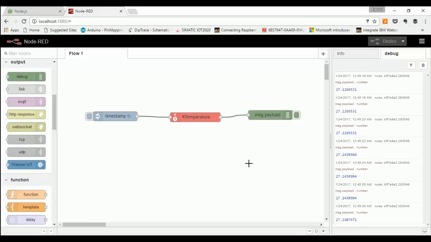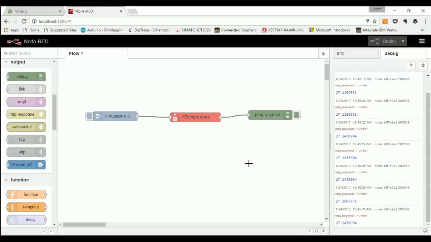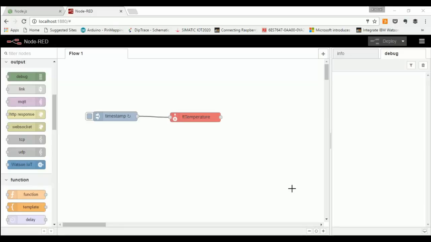So I'm not going to go into detail about how to create an IBM Watson IoT device. You can go onto the website and find out how to do that. But what I'm going to show you is how to connect a Watson IoT node here. So I'll just delete this. Okay, so when you go onto the IBM Watson IoT website, you should be able to select a quick start, and then you'll be able to generate a device ID, right? And then you can create all those nice graphics for it and stuff like that. But like I said, I'm not going to be showing that here. I'll reserve a separate tutorial for that. So I'll just show you here.